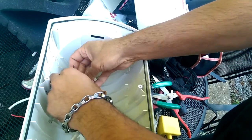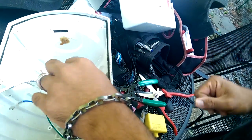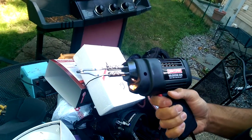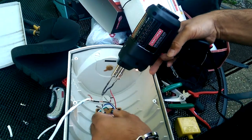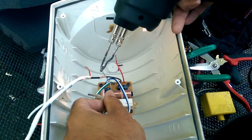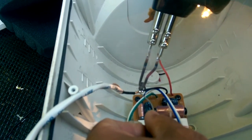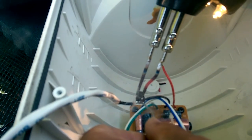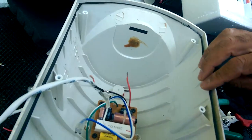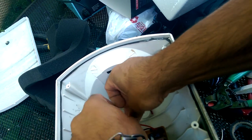and I have a soldering gun and solder the wire on. The soldering iron gets up to 1100 degrees Fahrenheit, very, very hot, so you've got to be careful. The heat can transfer from the soldering iron onto the wire. Best way to do it is heating up the wire and letting the solder melt into it. And we're done with one. The other wire is a little hot, so try not to touch it.